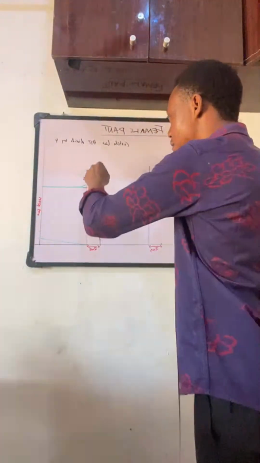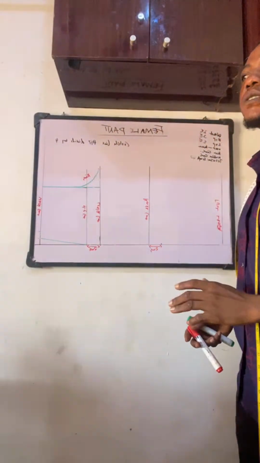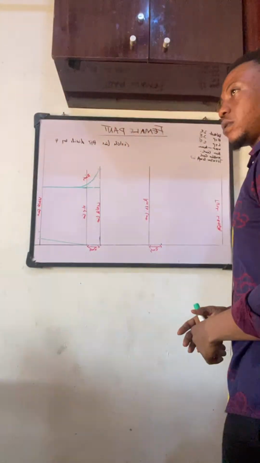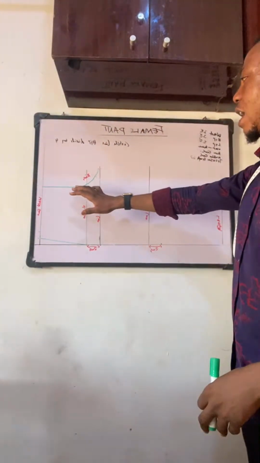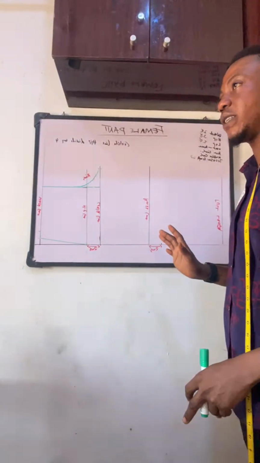So that curve that ends like this is called your rings. It's good to know the name of whatever you're working on, right? So with this, now we have our rings, and everything concerning the upper part is completed.